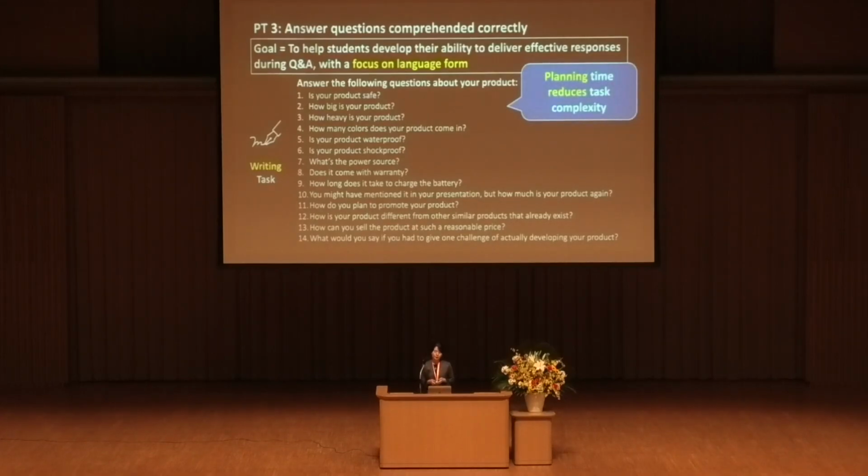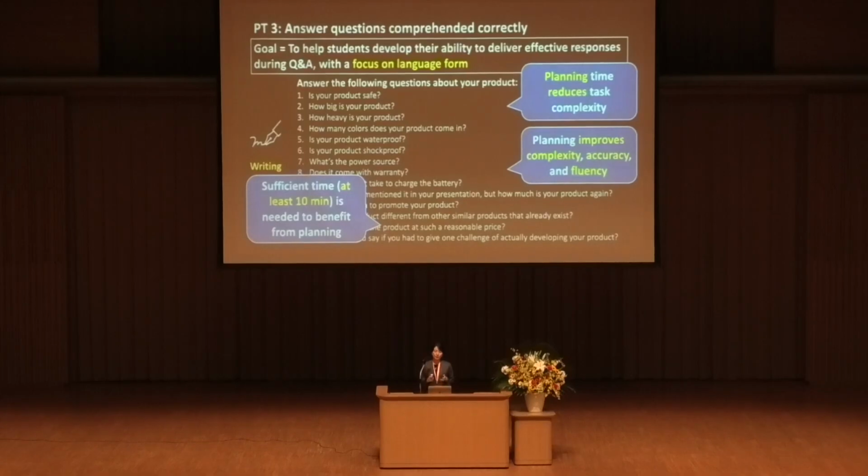Planning time, we know from research findings, reduces task complexity, which in turn helps students focus on different aspects of their language production, including syntactic complexity, so how complex their production is, accuracy, how accurately can they use grammar, and also fluency, how smoothly can they talk without pausing too much. Importantly, what our recent meta-analysis showed was sufficient time is actually needed to benefit from planning, at least 10 minutes as indicated by many of the studies.